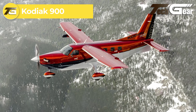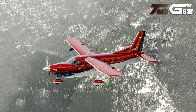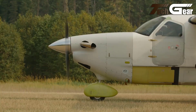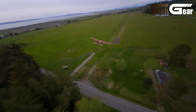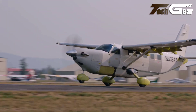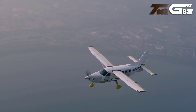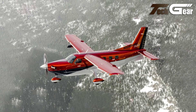Kodiak 900. The Kodiak 900 is an impressive evolution of the Kodiak series, designed for faster, more efficient travel without sacrificing off-airport capability. Developed in collaboration between Quest Aircraft and Daher, this aircraft combines the ruggedness of the Kodiak 100 with increased speed, a more powerful engine, and a longer fuselage. Its spacious cabin offers 309 cubic feet, accommodating up to eight passengers with various seating arrangements and advanced amenities like USB ports and airplane-powered headsets. The redesigned wheel fairings and landing gear enhance speed and stability, while the 900 maintains solid STOL performance. With a top speed of 210 knots and a range of 1,129 nautical miles, the Kodiak 900 is a versatile option for operators seeking efficiency and off-airport access.